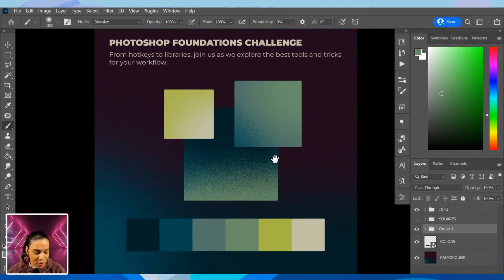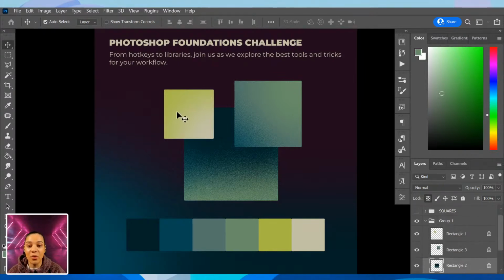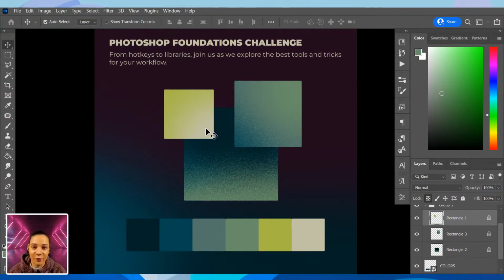So I am going to use the move tool, which is V on my keyboard. And I don't even have to open my group with my squares. Whatever you click with the move tool, as you can see, as I'm clicking around here, over on the right hand side, you can see that it's toggling through all of the layers for me. So if you're ever working and maybe you have tons of different layers in your project, first of all, using the move tool is an excellent way to find the small little detail that you are working with in the moment, rather than cycling through all your layers and hunting for the proper layer.